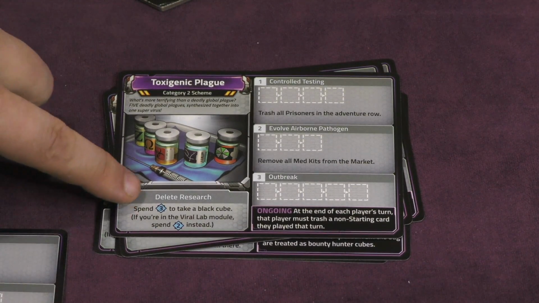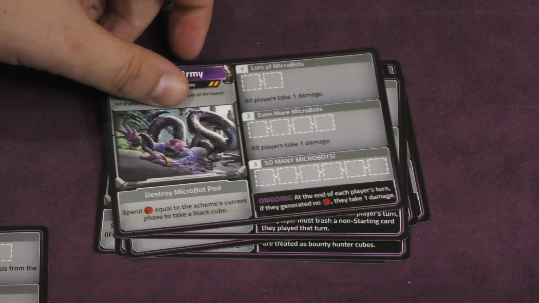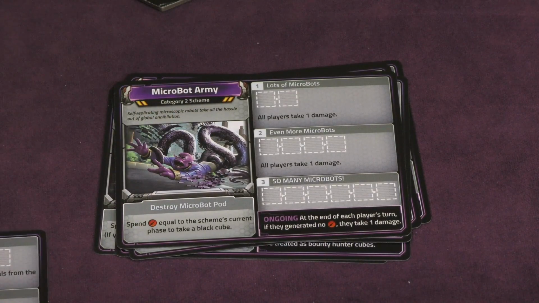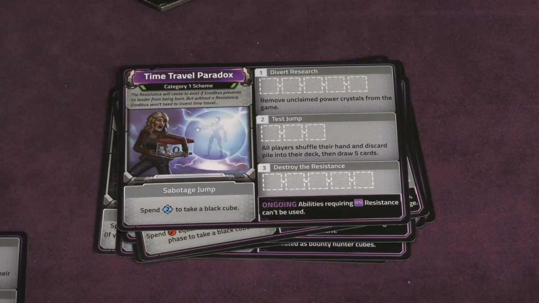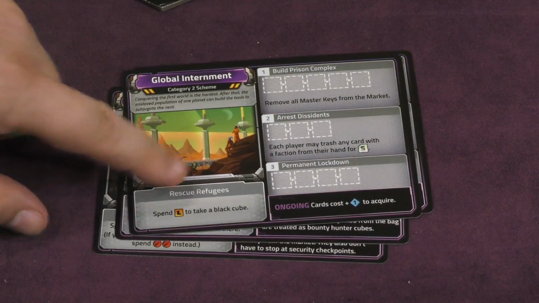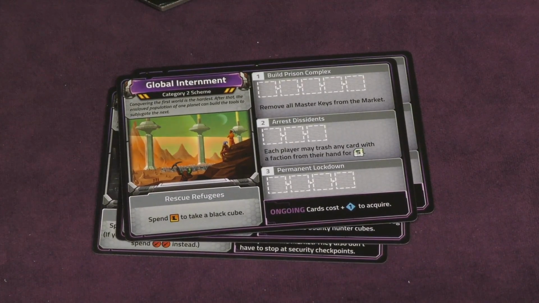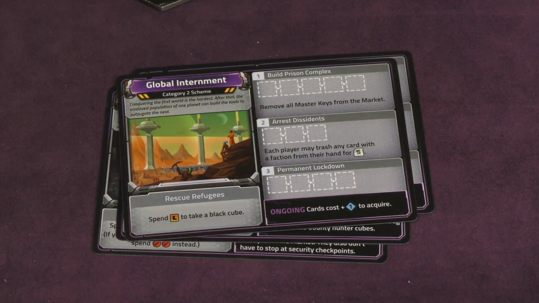Okay, well, all's not lost because you can remove these black cubes. Each one's different. So here you spend 3 money to take a black cube. If you're in the Viral Lab module, you only need to spend 2. Here you can spend attack equal to the scheme's current phase to take a black cube, 1, 2, or 3. Here you can spend 2 money. Here you discard a program. Here you spend a movement. So there are many ways to take the black cubes. Once one section of it's finished, you can no longer take the black cubes off that section. So you have to be careful for that.